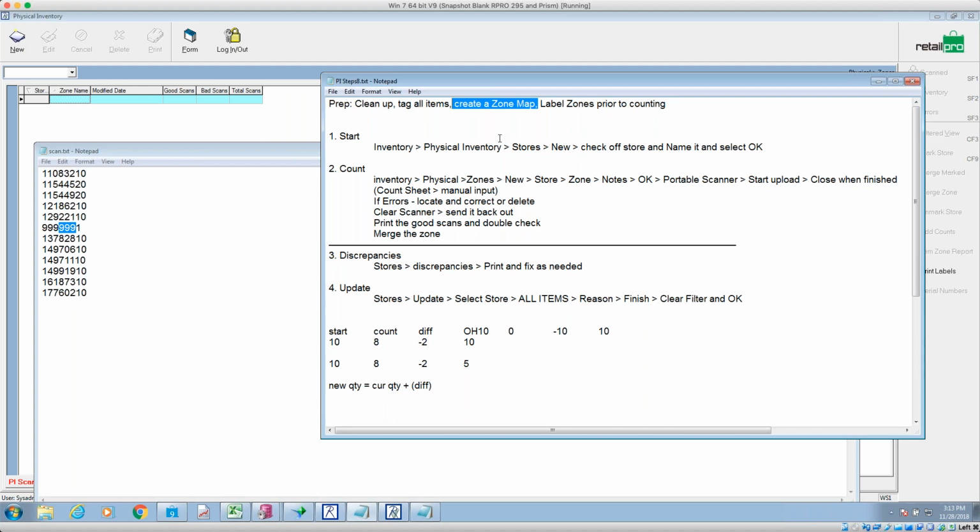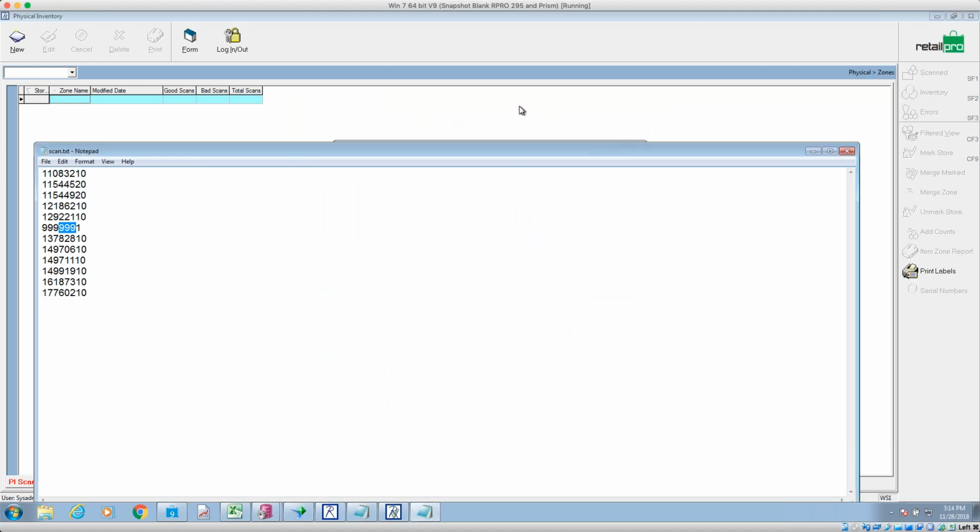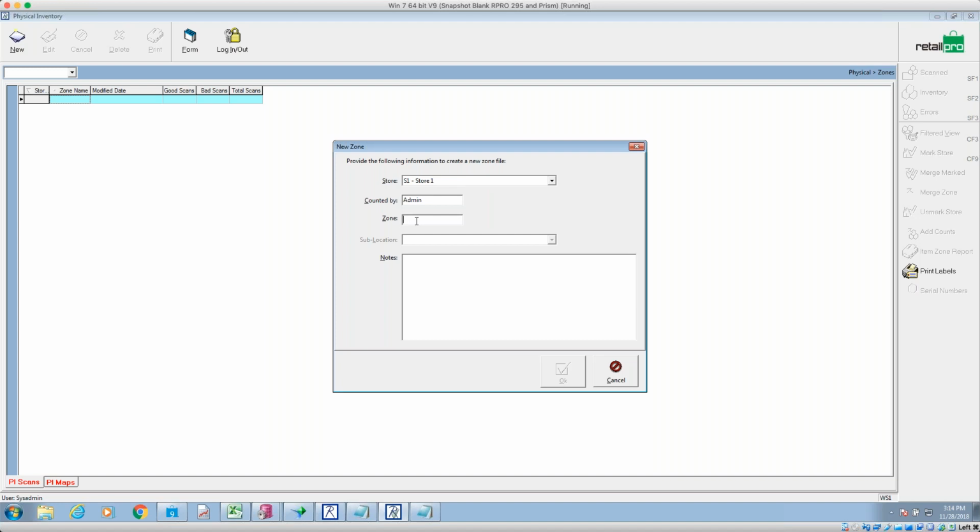Like when you prepare for physical, and this isn't about preparing for physical, this is about doing a physical, but in preparing for it, you should be tagging your product, you should be cleaning up the messes, no dump boxes under the service counter, right? You should be getting things organized, and in that process, you build a map and you have a plan for how you're going to count this stuff, right? So on that map, there are zone designations for each thing. So it could be store one, the section men's 501 is the section number, and Jeff could be the guy counting this, and it could be t-shirts or whatever, right?